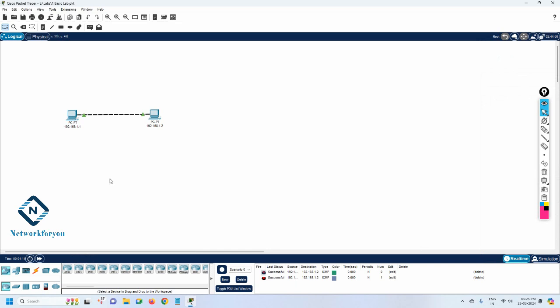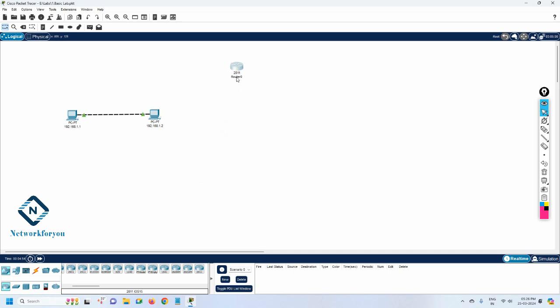In our next class we are going to learn the basic configuration of the router. Here I can show you how we can take the router. When I click network device and then router, you can see all the routers available here. Which router you take is up to you, you can take any router, but generally we will take this first one. I will just drag and drop it. That's all, you just drag and drop.